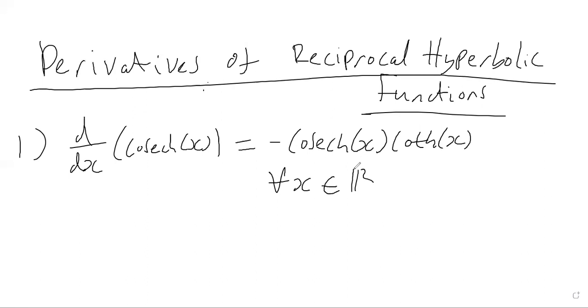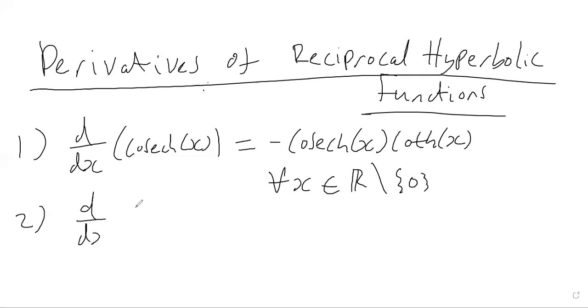So obviously cosech is defined to be 1 over sinh. Sinh evaluated at 0 is 0. 1 divided by 0 is undefined. So cosech of x evaluated at 0 is undefined, but every other real value is defined. So that is how we define the cosech function. So it's got a domain of every real number apart from 0, and so the result holds true for every real number apart from 0.